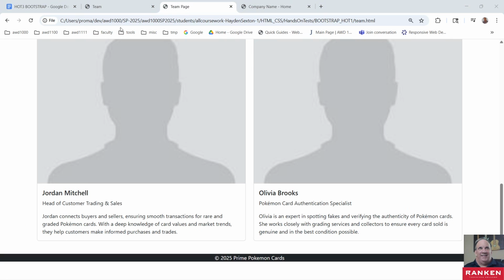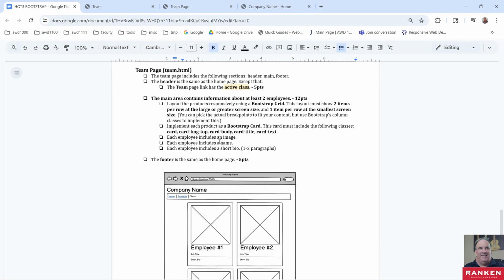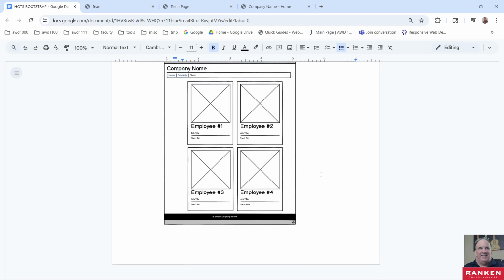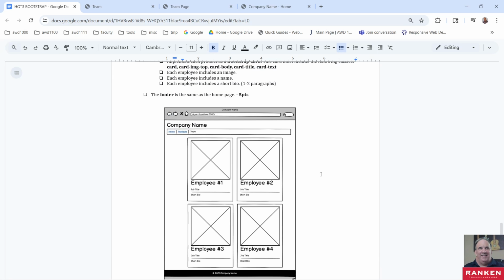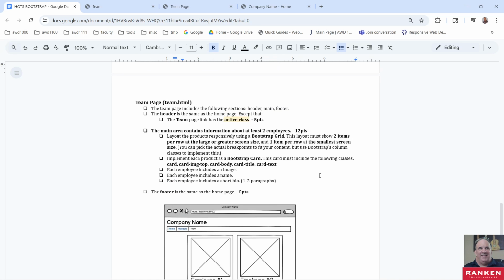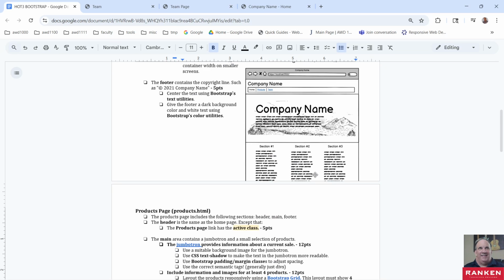So I guess that's about it for the Bootstrap 3 hands-on test. Just go through this. Like I said, I really can't help you with the coding or anything. If you have any other questions about the directions, please reach out. I think it's pretty self-explanatory here, so you should not have any problem with that. So let's go ahead and look at the other Bootstrap hands-on test.